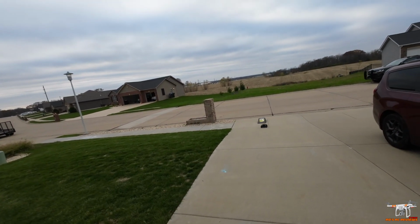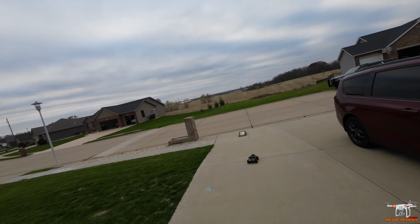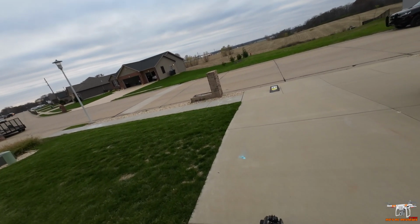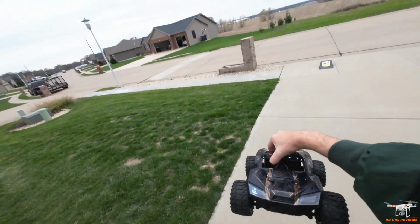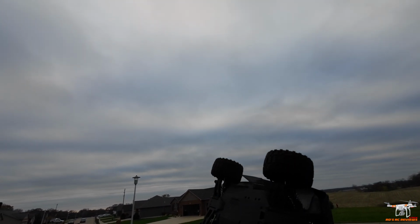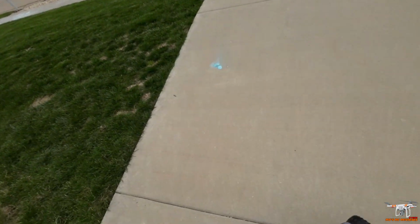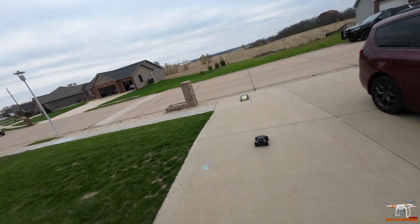Let's see if I can get it kind of trimmed up. But yeah, I'm probably gonna need to glue that, because what I think is happening is, as soon as I jump, the LED light is popping back out. So simple enough fix. Just get some glue and we can glue it back into place. But it's gonna keep popping out.